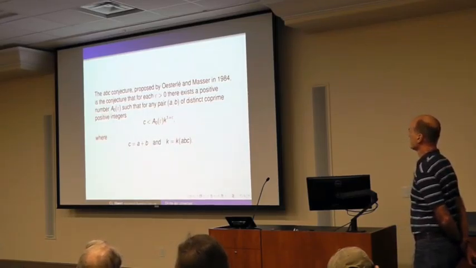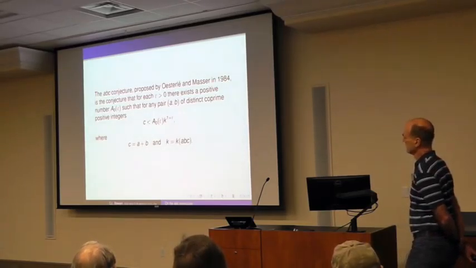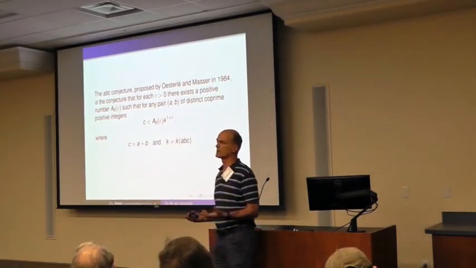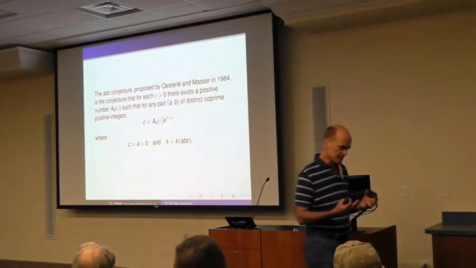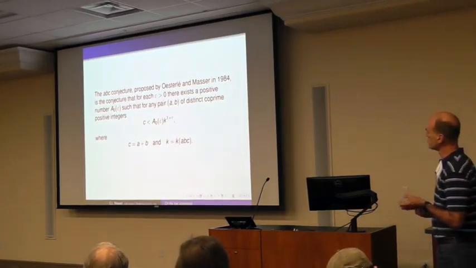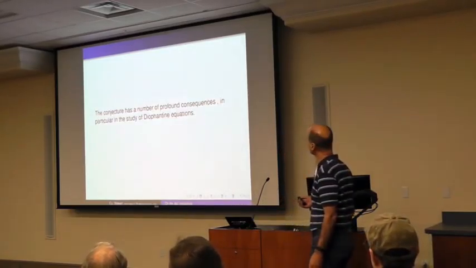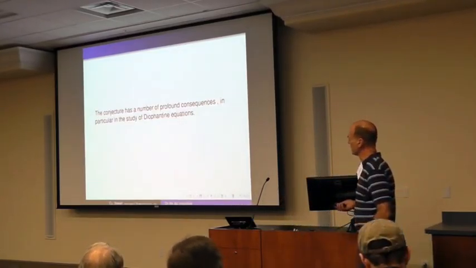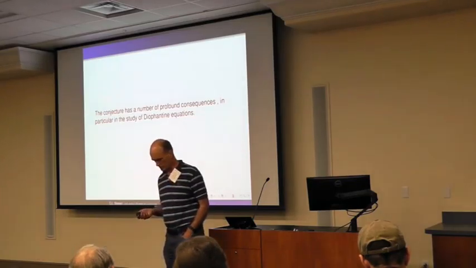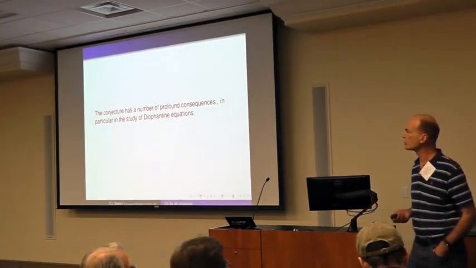Okay, well, this is an absolutely marvelous conjecture. It's extremely profound, and basically the reason it's as powerful as it is is that it's capturing in a very succinct way the fact that the additive and the multiplicative structure of the integers are independent. So one of the areas in which ABC is applied to great effect is the theory of Diophantine equations, but of course there are a host of other applications.